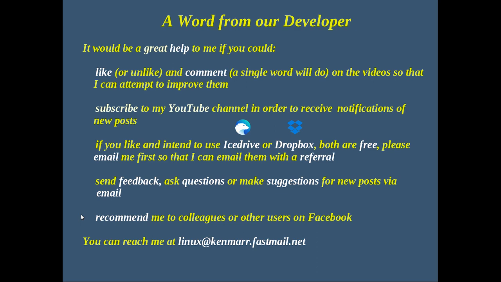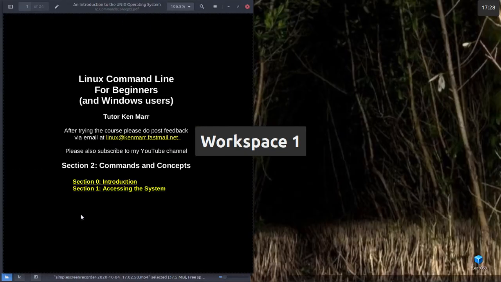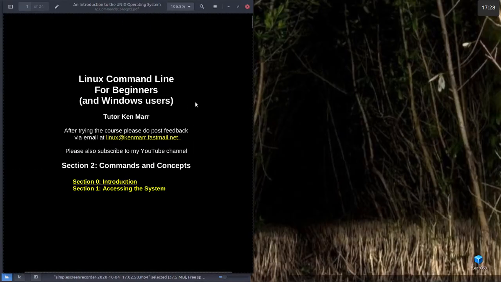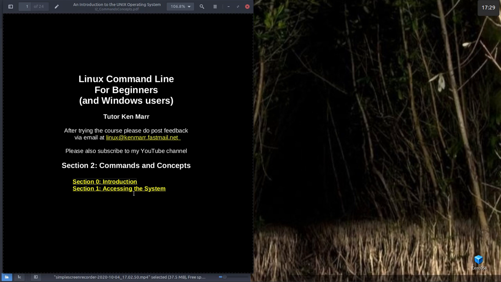So we're starting today with commands and concepts. This is the PDF file. If you've seen section 0 and 1, you'll be familiar with the format and where it is. If you haven't seen those 2 sections and you're here at section 2, you should go back and look at section 0 and section 1, because that helps you set up things that we use during the course.